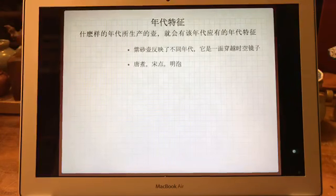Yeah. So I always say that if you really want to enjoy Yixing teapots or a collection of teapots, whether you're going for factory one or earlier ROC or Qing Dynasty teapots, it's all about how to appreciate the item itself, the collection itself. If you can see the teapot as a mirror that reflects certain aspects of a certain period of time, a certain era, then you actually have a different level of appreciation for what you are collecting.